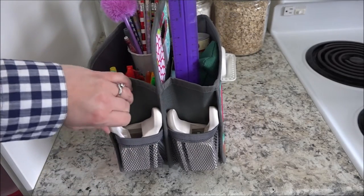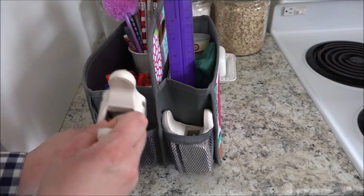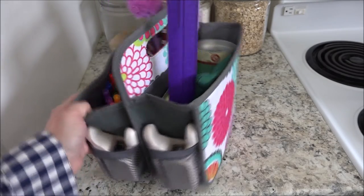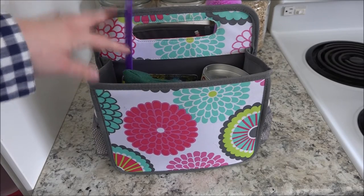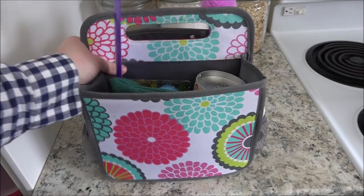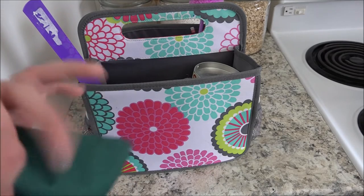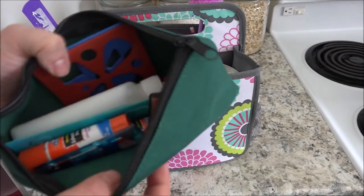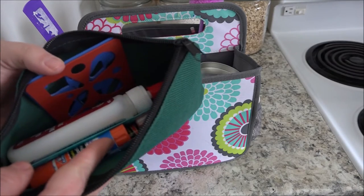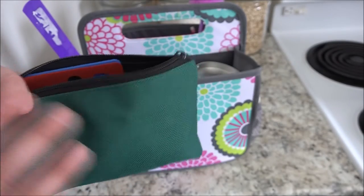On the side here I used to be really into scrapbooking and I have these Martha Stewart punches, but I'm no longer using them so I knew my kids would have a lot of fun with them. They just fit here on the side of the caddy and they're able to use these for all of their art projects. On the back we have a ruler - it extends a little bit beyond the caddy itself but that's okay. Inside I've also used what we have on hand - a little zip bag containing more glue, rubber stamp stuff, stencils, pencil sharpeners, tape, and other little supplies that are loose and make more sense being contained in a bag.